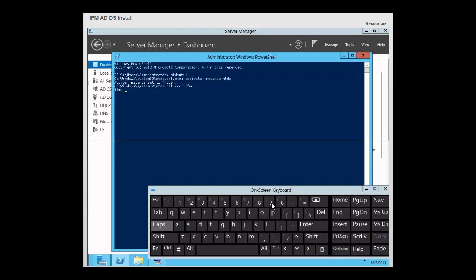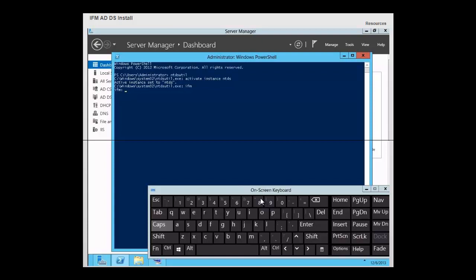Now, if you need help with the commands at the IFM prompt, you can simply type help and you will see a list of commands if you have forgotten the command that you need to type. In our lab, we're going to actually type the command that we need. And the command is called create sysvol full. And then we're going to type the path where we actually want to save this information.